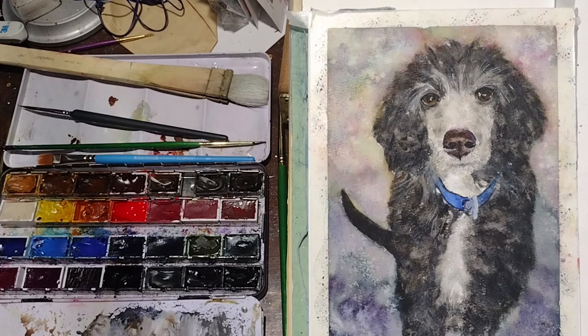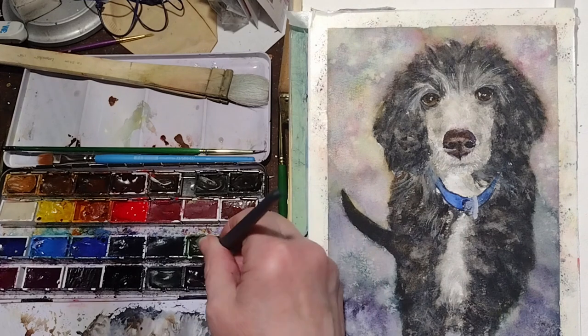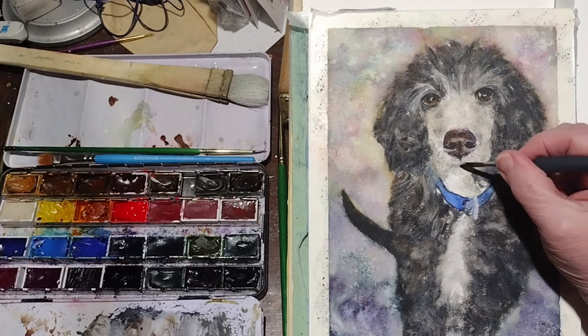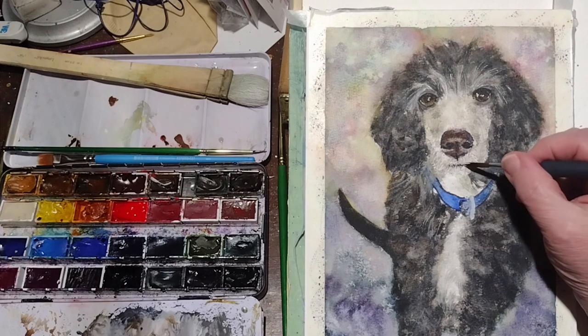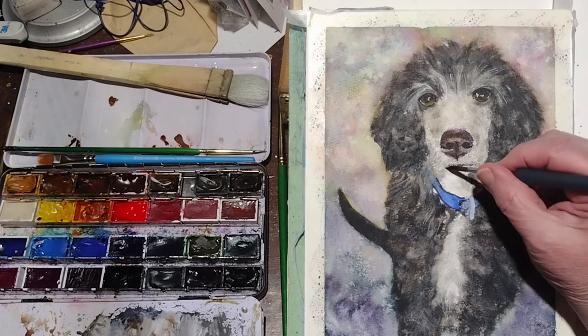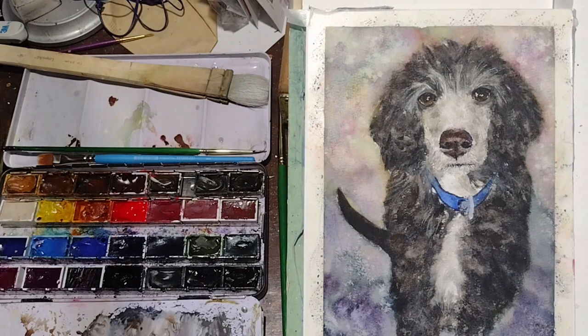There you go. It's gonna dry, and hopefully I'll like it once it's dry. Oh, sorry. Here we go again. I'm gonna do a little bit of the neutral tint again and darken the mouth a little bit. There. Well, I'm not going to sign it until it's dry. But there, and the background isn't boring. And she looks pretty good.